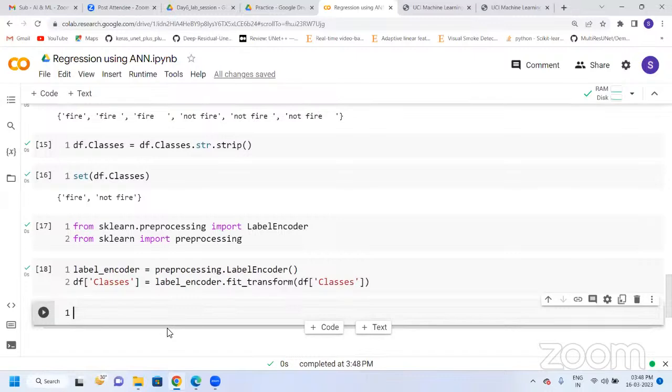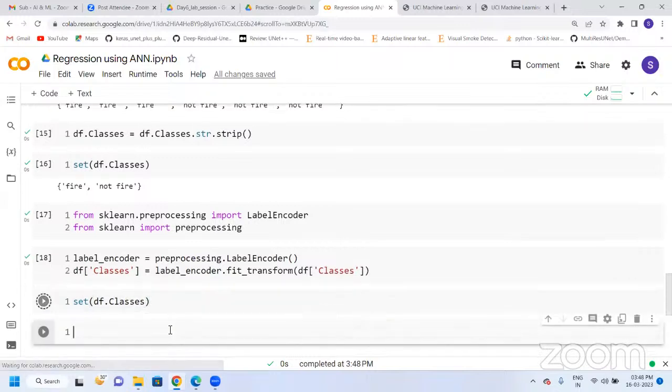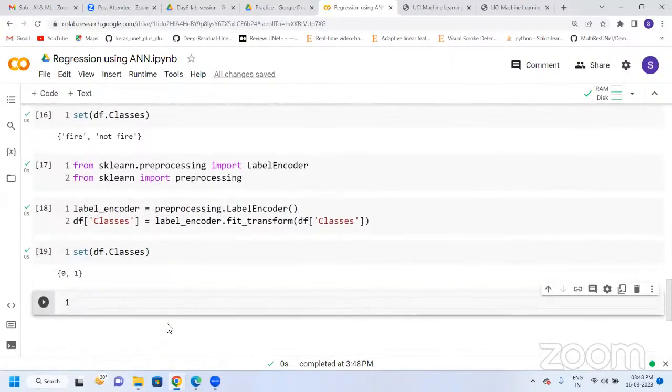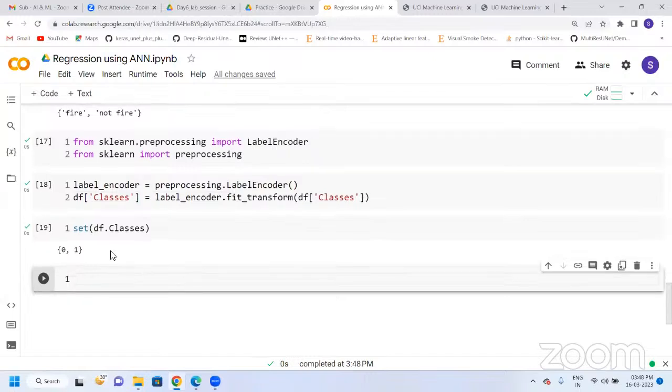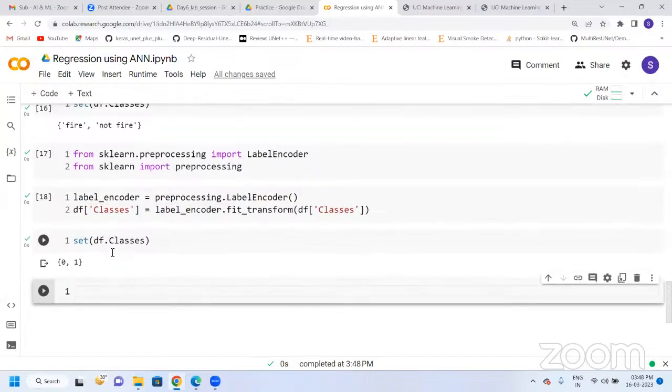Okay, so let's see whether this is correctly done or not. So for this, we will see df.classes, and it is given as labels 0 and 1.